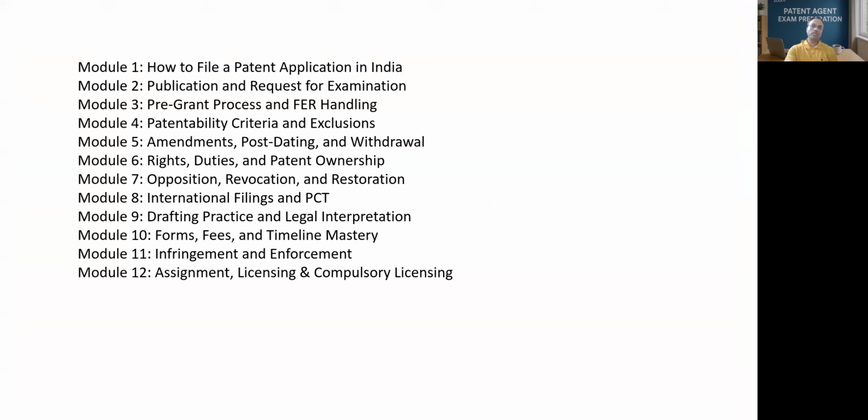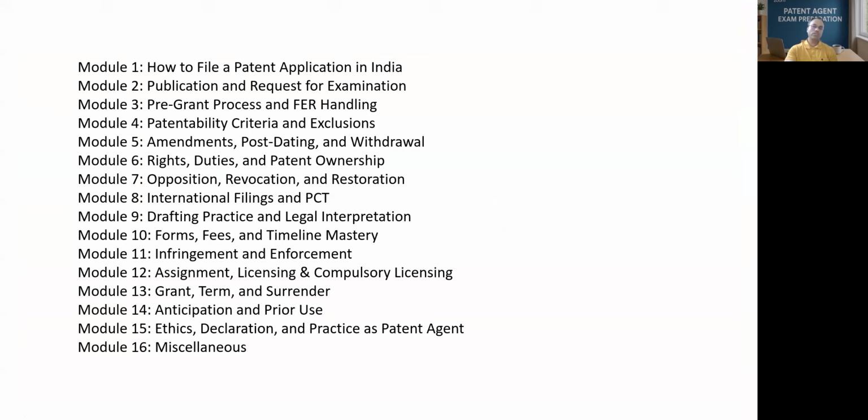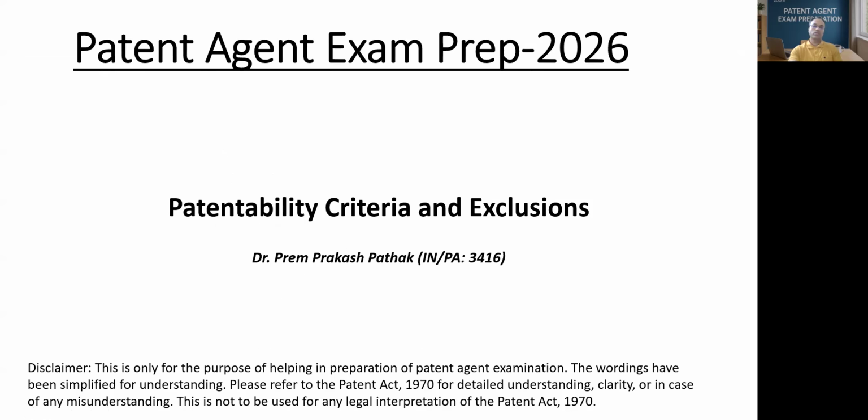So these were the modules that we are going to discuss. It may change depending on the requirement, but this is how I thought to discuss. And in one session we can discuss more. The first session was last Sunday, on the 20th, and we discussed how to file a patent application in India. Today I will discuss publication and the request for examination, pre-grant process and FER handling, patentability criteria and exclusion, and I will also discuss some case studies.